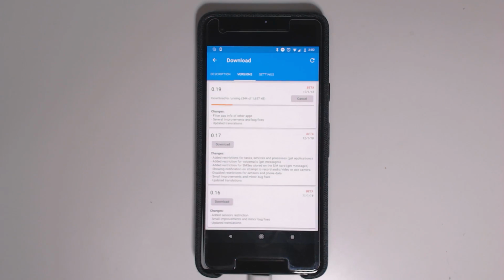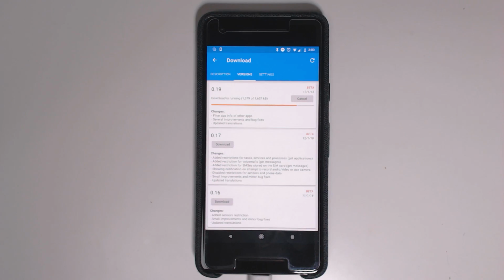Now if you experience any issues after installing certain modules, of course you can uninstall them, or disable them at least, via TWRP, and I'll show you how to do that afterwards. But before you do that, you might want to try wiping the Dalvik cache, as most of the modifications are done through there, or in one way or another. So try wiping the cache if you experience any issues.